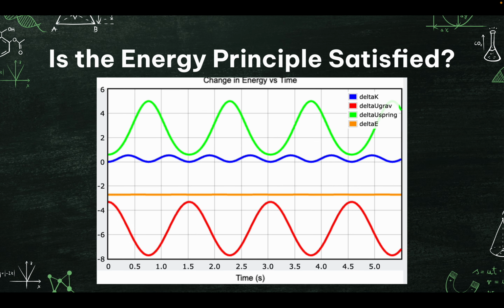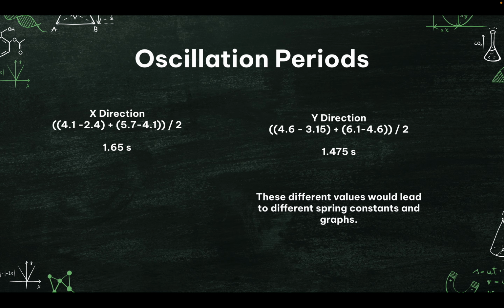Is the energy principle satisfied? The big question of this lab. I would have to say it is, because we can see that the change in energy versus time graph, it's a little weird to understand, but because there's no change in the orange line, that means that the change in energy is 0. And if you want some more proof, we can see that the total energy, if you add all of these bars up, it does equal 0. So yes, the energy principle in my computational model is satisfied.